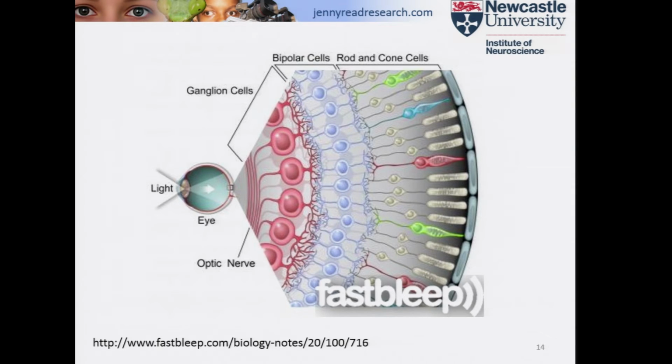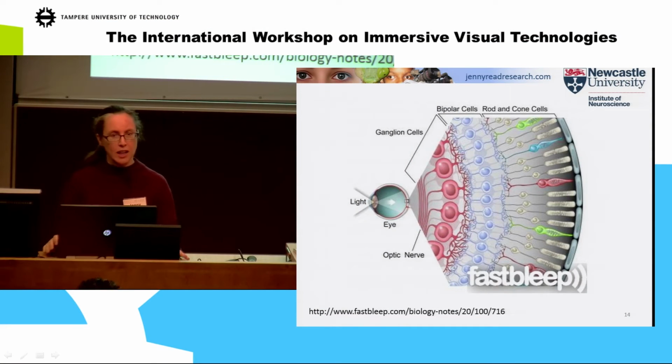And some species have evolved differently. So invertebrates like squids have their light sensors on the inside of their retina. So they're the first things that the light encounters. And you'd have to say that seems a better design. But for whatever reason, we evolved this way. So the light receptors are at the back of the eye. And then we have quite a lot of fairly complicated retinal machinery that actually does a lot of image processing before the image even leaves the eye.